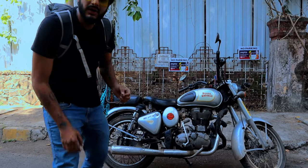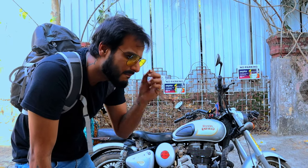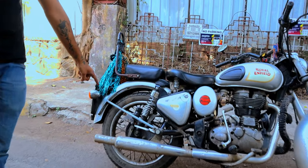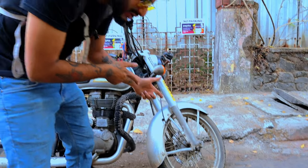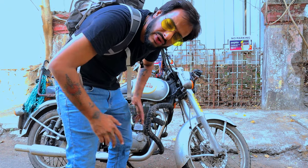Our next segment, we'll be talking about the braking system for the Royal Enfield Classic. As most of you know, all motorcycles have two brakes. One is in the front and the other one is piche. The one piche is called a drum brake, but nobody knows why, because wo bachta nahi hai. The one in the front is called a disc brake. Nobody knows why, because yahan pe mereko koi disc dikh to nahi raha.